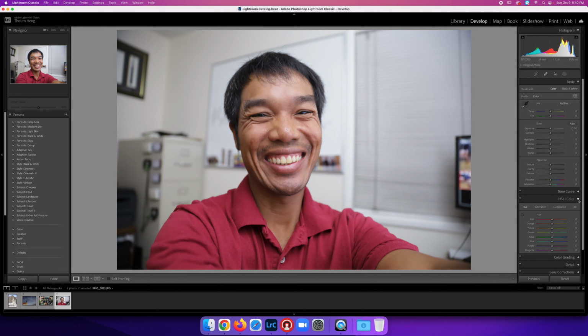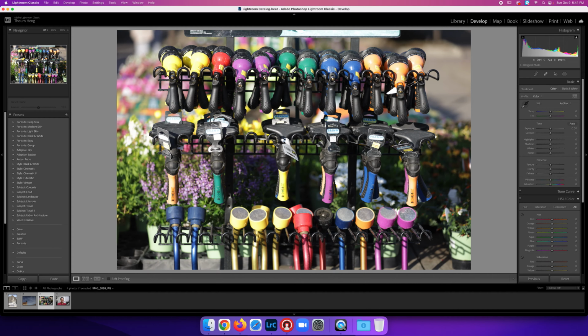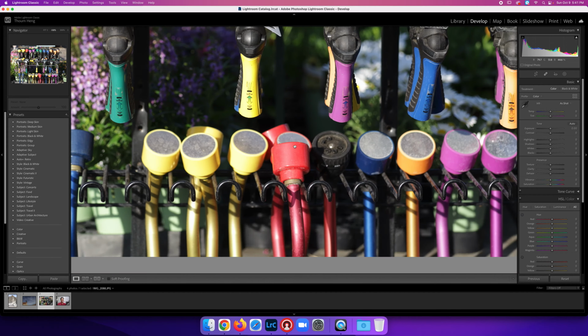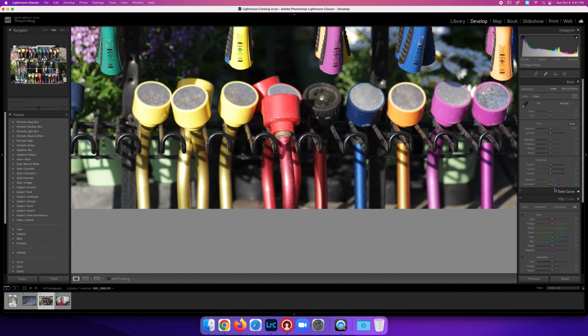Now, HSL sliders. Make sure you click on HSL/Color. What does HSL stand for? Hue, Saturation, Luminance. Hue means you just change the color. Like for example, I'll go back to this one right here with the different colors. So look at red. I'm going to click on this right here. Okay. Look at this red color. What I'm going to do here is adjust red to look orange. With hue. Hue is just changing the color. Boom. See? Red went to orange. So if you go back to red, double click to reset, that's red again.